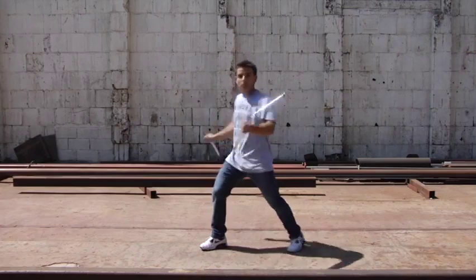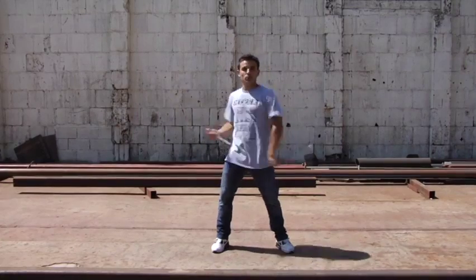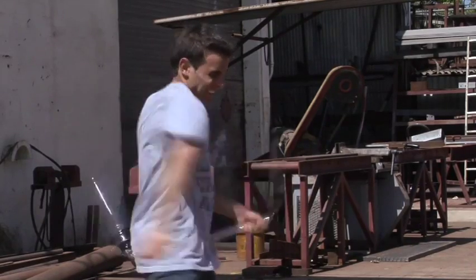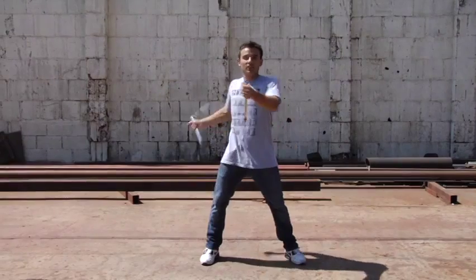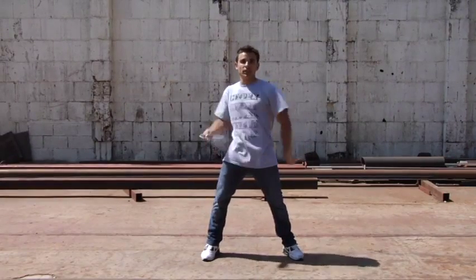Once we speed this up, it turns into our alternating looping figure 8. I eliminate the stance work, my feet are shoulder width apart, and it's gonna look like this. Full speed. And medium speed. I recommend in the beginning, go slow until you get comfortable. Then you could build speed later.